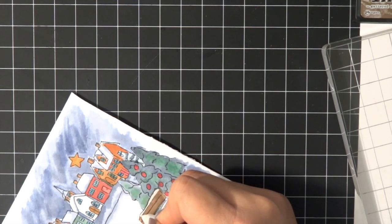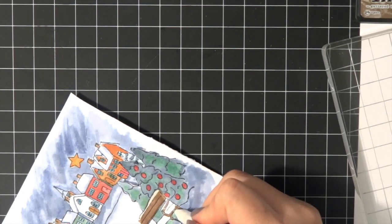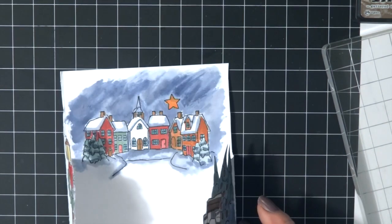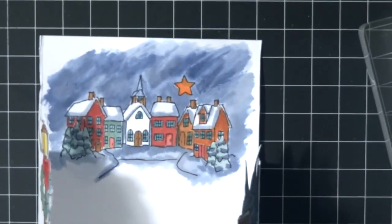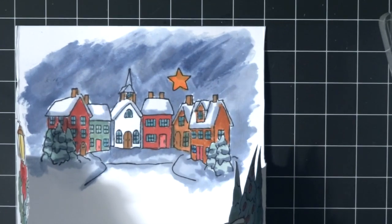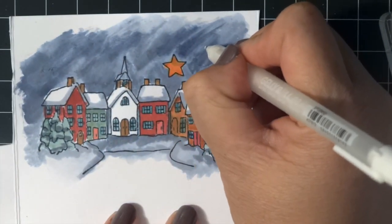I added shading on the snowman's face because I actually ran some watercolor on it. And then I tried to fix it, and I didn't really like it. So I ended up grabbing the jelly roll pen and running over the face. I don't think I filmed it. Sorry that some of the filming was off, but I will be zooming into the actual card and showing all the details.